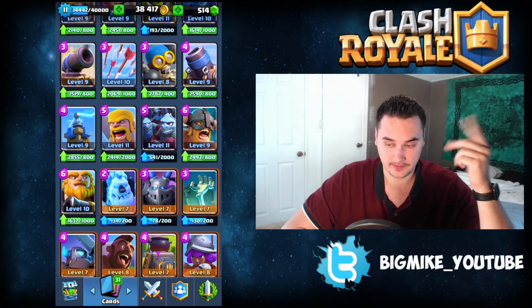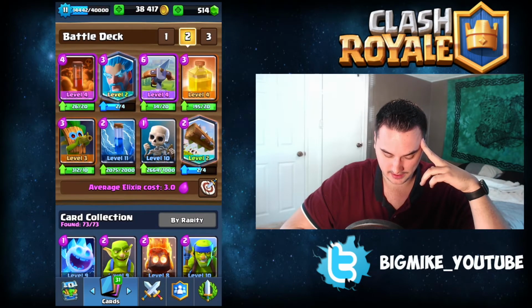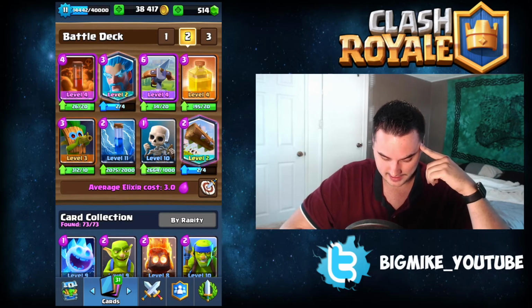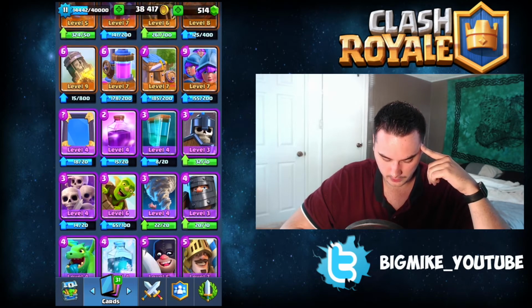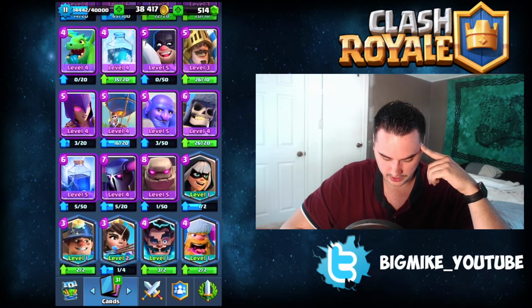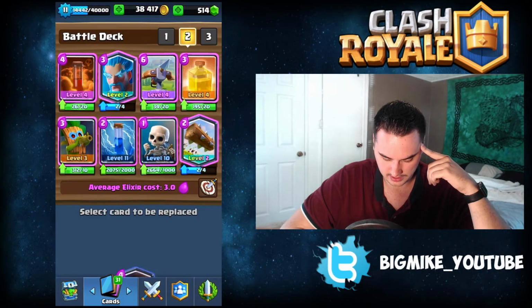I'm sure you guys are screaming some options, but really, I don't know. I guess... Okay. Let's, wow. Guys, I really don't know. This is such a random deck that I just have not a clue what I want to do here. We have Poison Spell. Maybe Executioner or something. Or maybe Night Witch. You want to put the Night Witch in here? Maybe that would be a good defense. That would be really trolly.